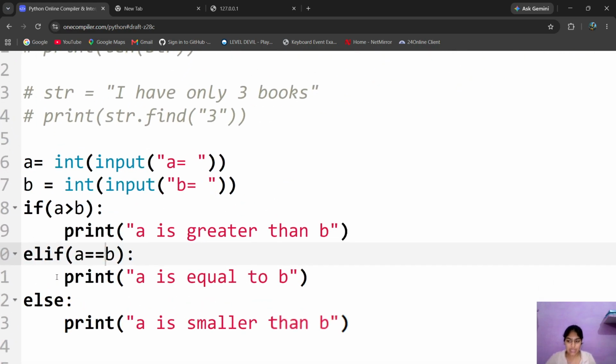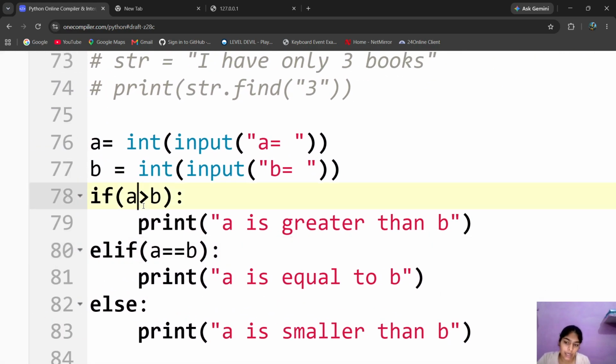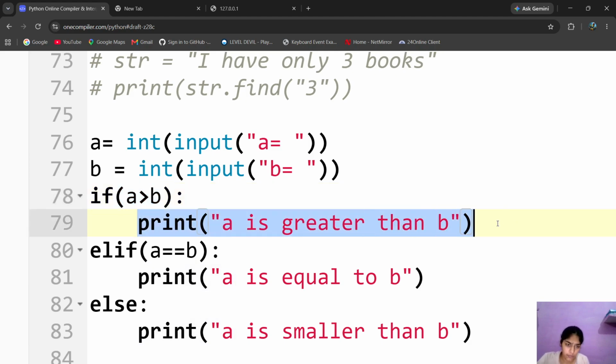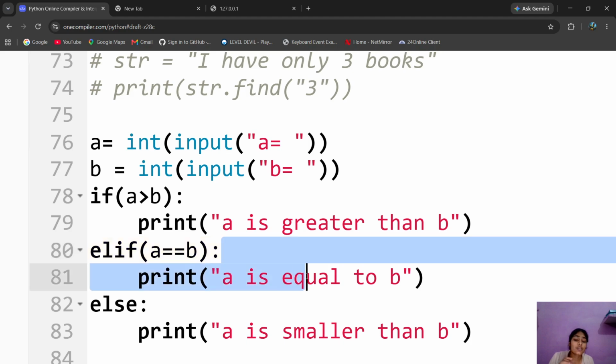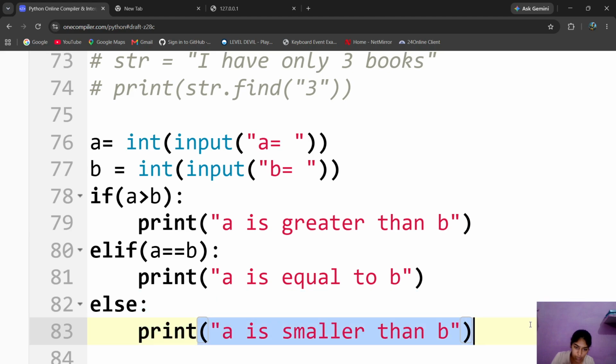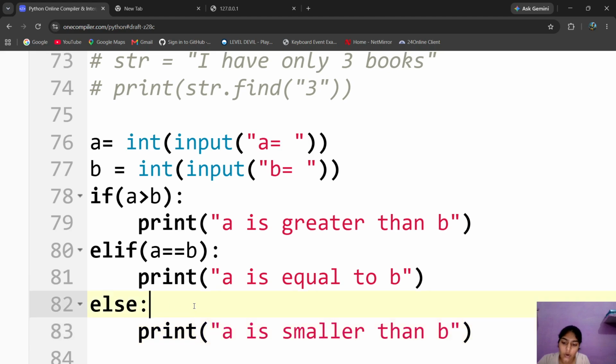So this means that we passed a statement here that if this condition is true, then the computer will give this output. If this condition is not fulfilled, the computer will pass to the next condition, that is A equal to B. And if this condition is also not fulfilled, then it will print this. This is the last statement the computer will reach because there is no condition.